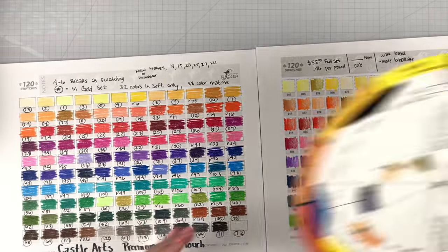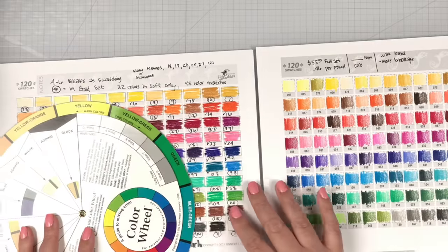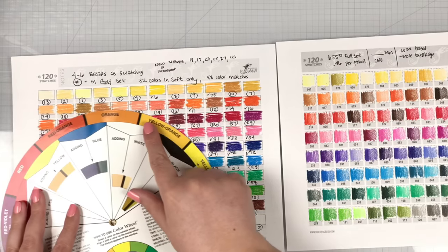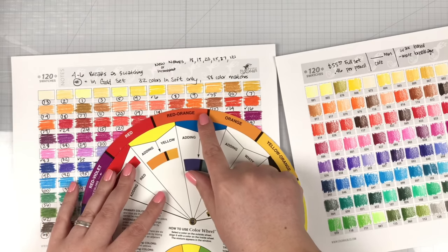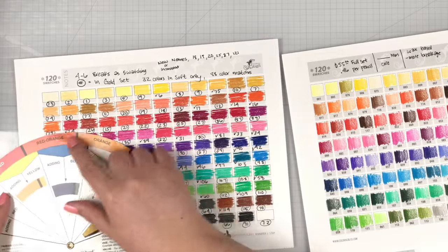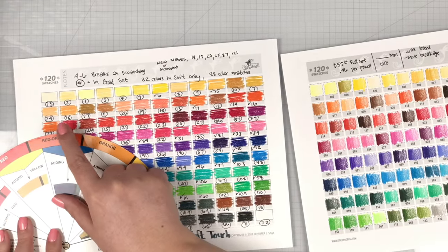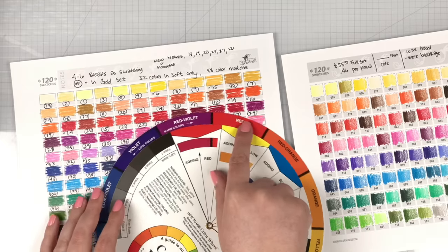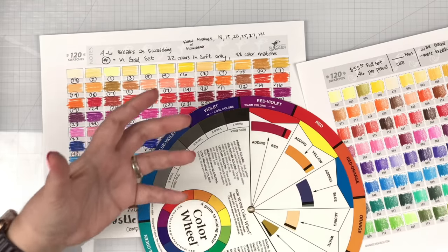If you take the color wheel and lay it down here — this is their order, remember — and you start to roll it along, you can see we're changing to yellow-orange, orange, into red-orange, and then whoops, we jumped to red, and now back to red-orange, and oh, that one's got a lot of violet in it — that's a very different color. Back into the reds, into red-violets. It is not consistent; a few colors are just in the wrong place altogether, and it would make it really hard to find a good light, medium, and dark for a beautiful, logical blend.